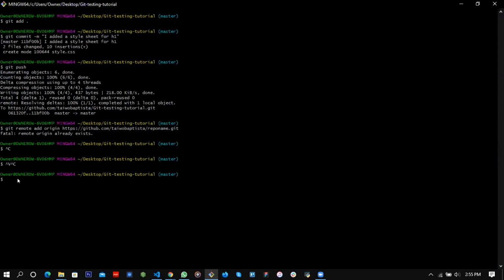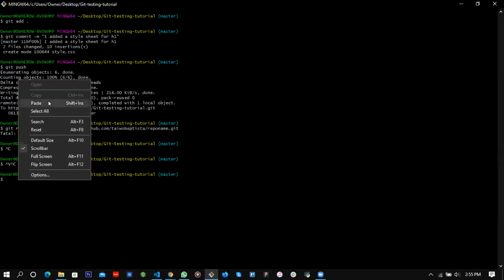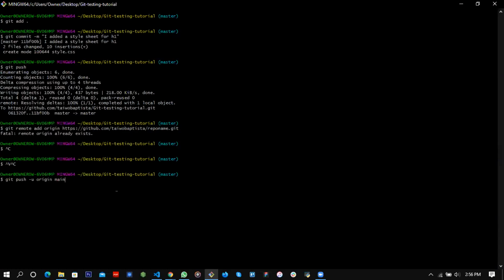You just come here and do paste. You can see paste here. Or Shift Insert, like that. Once you do this, yours will not show what mine shows, like I was saying. You're using it for the first time, you've not added so many other packages on it, so it will show you master, like this. But me, I have to change it to master directly because I'm seeing main. If I leave it as main, it will show me an error. Can you see it will show me this error here?